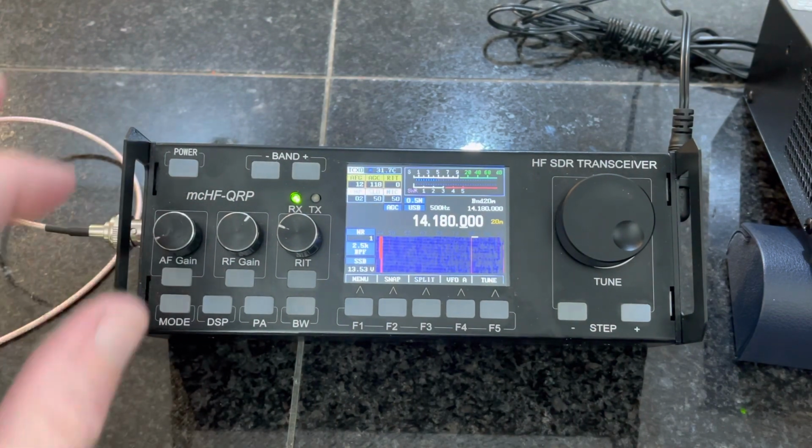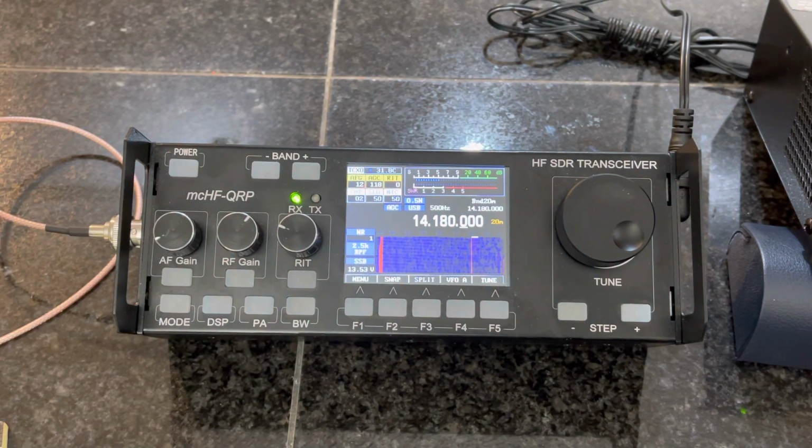So, I'm pleased that this worked out. I haven't tuned the antenna yet. So, is it better than a random long wire? It beats me. Don't know. It's a dipole. I think it's insulated and everything else. It's roughly the right length. I left a few feet extra on both ends so that I could tune it. But in order to tune it, I need to get what's called an antenna tuner, which is a little box.